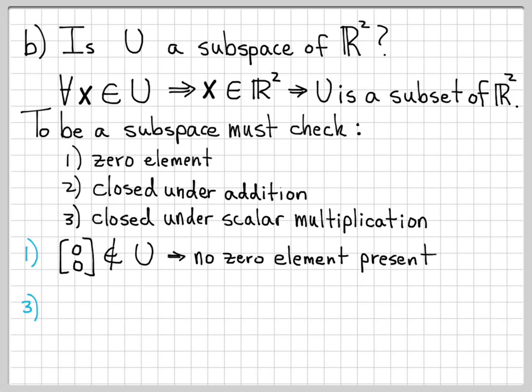But let's go ahead and look at the third property as well, just to see a little bit more here. The third property, we would like this to be closed under scalar multiplication if we're hoping that u is a subspace of R2. If it is a subspace, then 3 has to hold for all vectors in u and for all constants. We can show that this property number 3 doesn't hold by just picking one example.